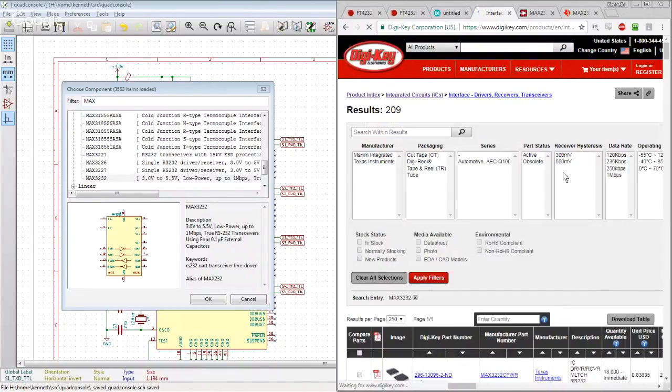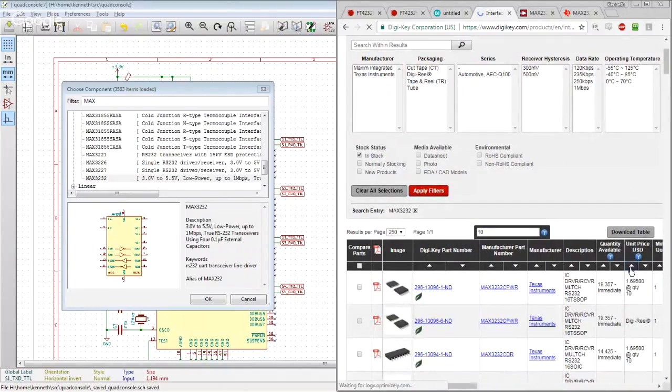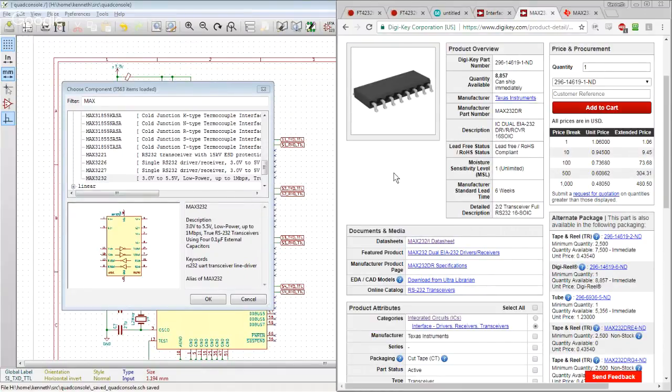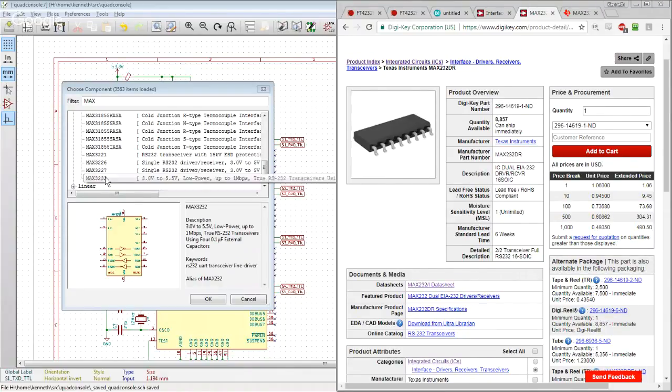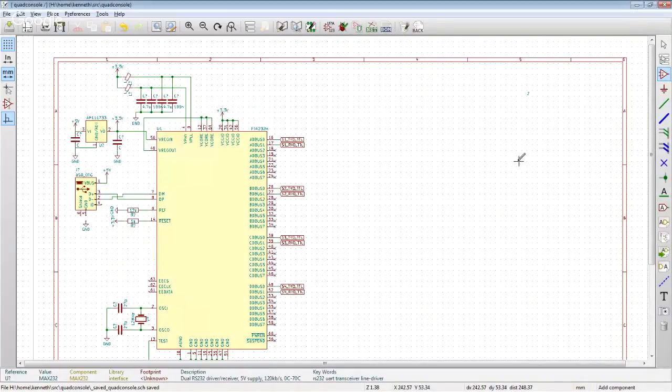Interface. I want 10 of something in stock. Give me the cheap ones, preferably in an SO package, which I think has even the same pinout for both. Yeah, that's $1.69. It's not that I'm trying to cost optimize here. It's just that I don't need any extra features beyond what you get in the Max 232. So I think we have now very carefully considered all of our options, and we're going to be using a Max 232.